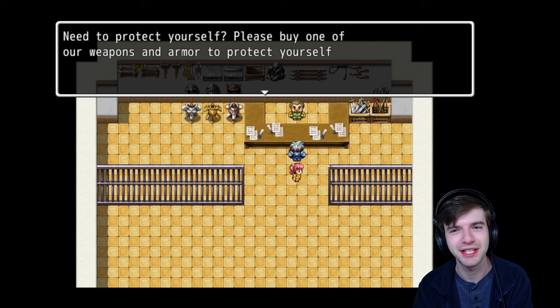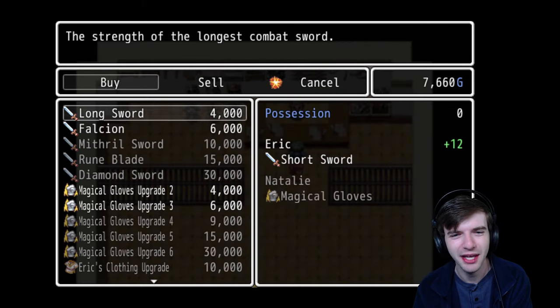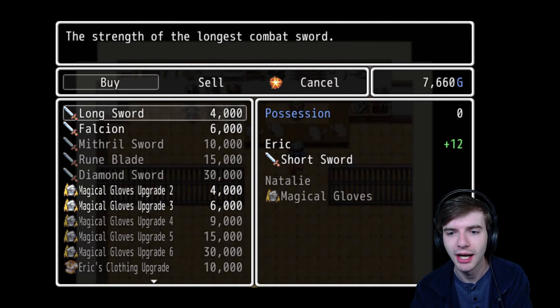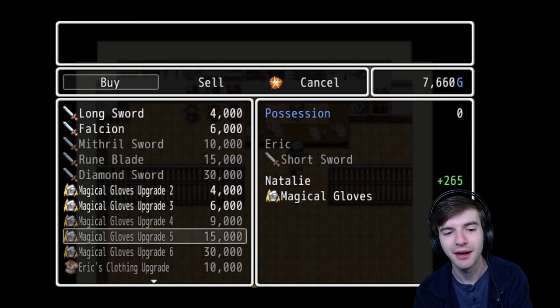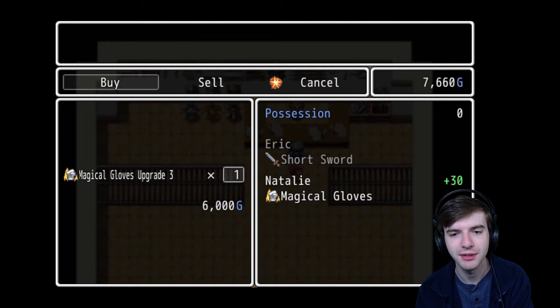Okay. Need to protect yourself? Please buy one of our weapons and armor to protect yourself. Do I need anything? Long sword. The strength of the longest combat sword. Gives me plus 12. Plus 25. A broadsword with a crescent blade. Ooh. Magical gloves, upgrade 2. Magical gloves, upgrade 3. I think I want to go with that. Eric clothing upgrade? Yeah, let's go with magical gloves.